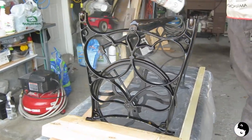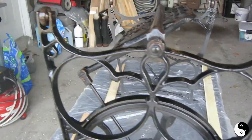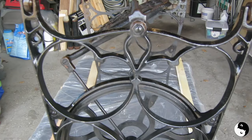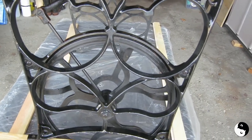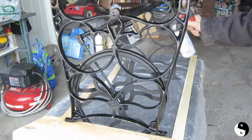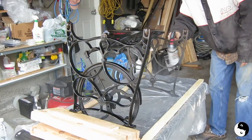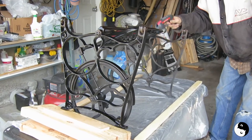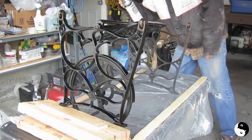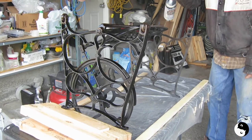Stop for one sec — I just want to zoom in on this. Look how beautiful — the patina. It's still got the patina and I love the rust. I never want anything to look too pristine. I just love seeing the age of the piece because it is vintage — it's never going to look new and it shouldn't.